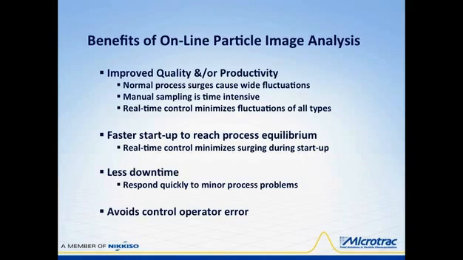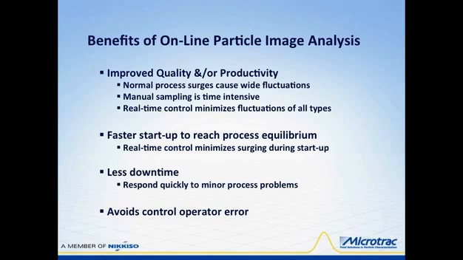This slide reviews some of the key benefits of online particle image analysis. Important benefits to online analysis and control include the following: improved quality and/or productivity. Normal process surges, like changes in feed material properties and local control loop responses to changes, cause wide fluctuations in quality and productivity if control action isn't taken quickly.